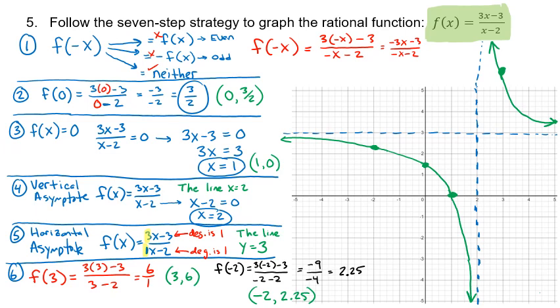Okay, I hope that was okay. I squeezed a lot onto the screen because I wanted to have all the work there in one place all at once. All right, so this is the process. This is graphing a rational function, and there's a lot of overlap between this and the process we use for graphing other types of functions. We just finished graphing polynomials. It's almost the same process. The difference being sometimes rational functions have asymptotes.